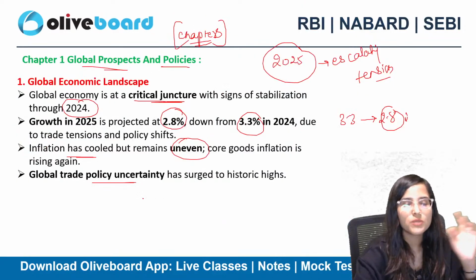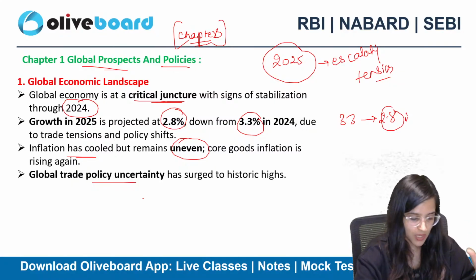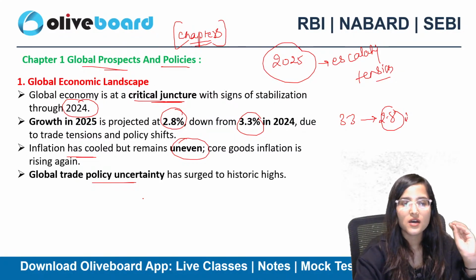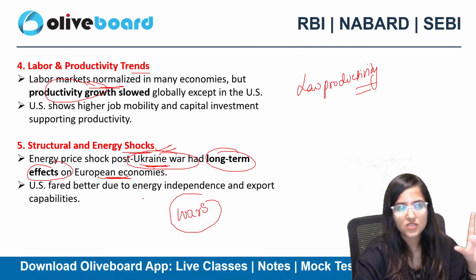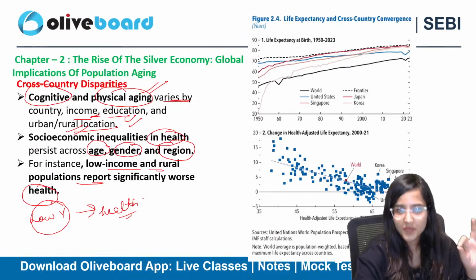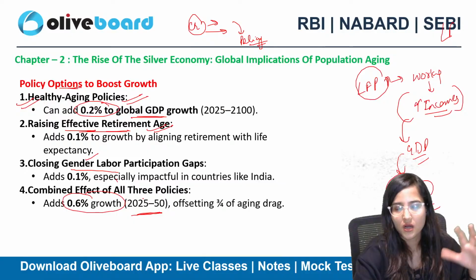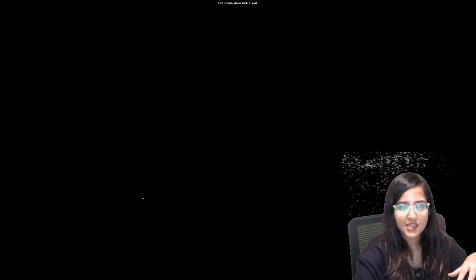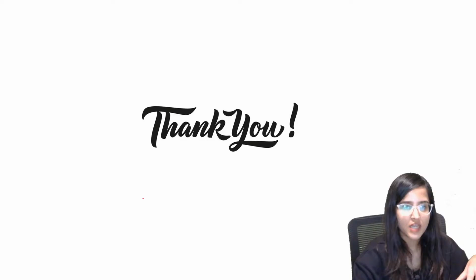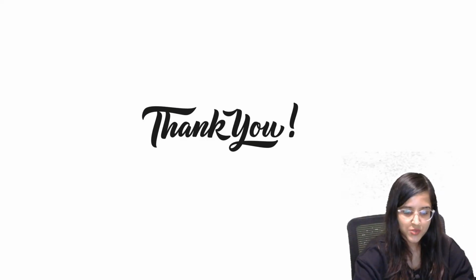In the chapters, just go through the main points. Write down and make your own notes quickly so that you can revise. I have tried to make it very crisp and simple. You can shorten it further and read about this. So I hope this is clear. If you have any doubt, you can ask me in the comment section. Otherwise, we are going to end the session here.